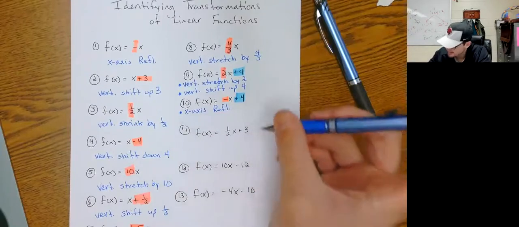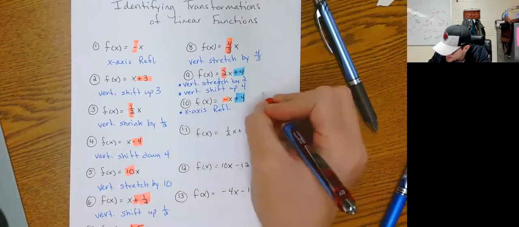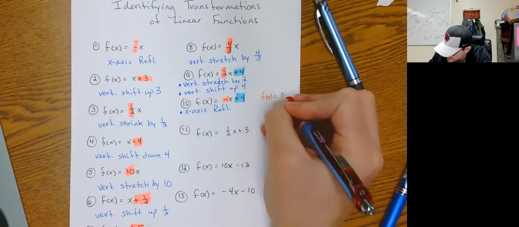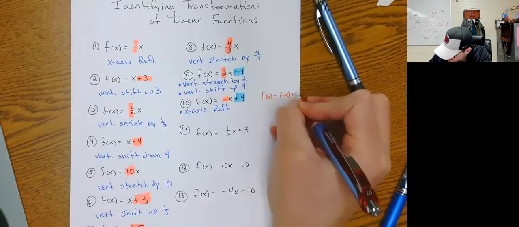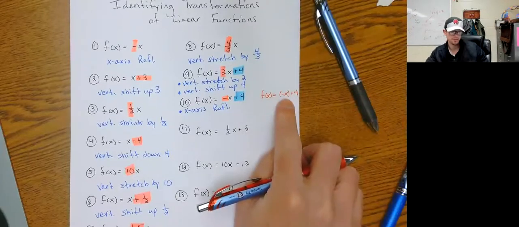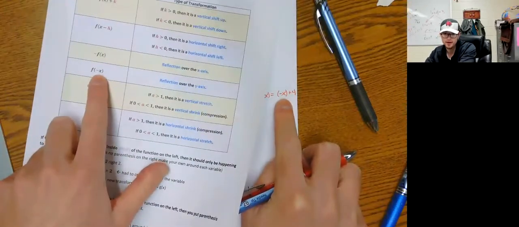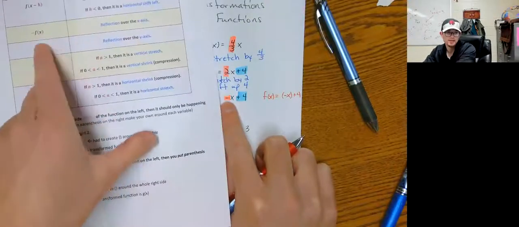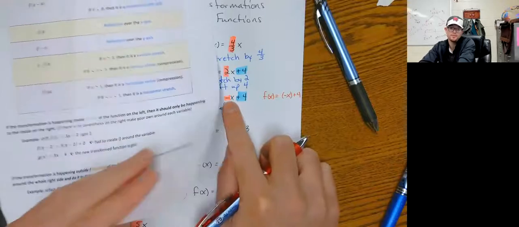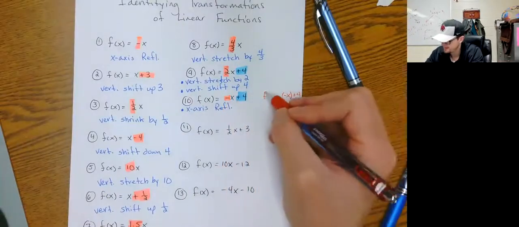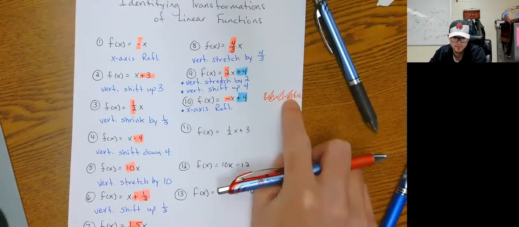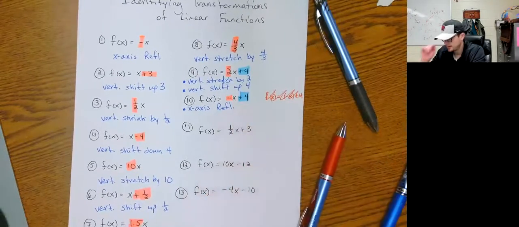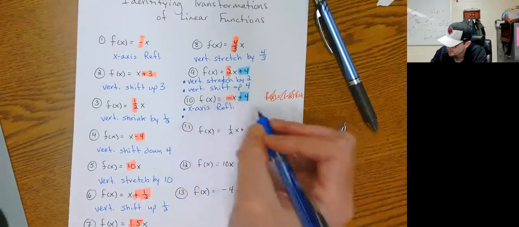I did not write, if I were to have written, for some reason, f of x equals negative x plus 4, then it would have been a y-axis reflection, because then it would have been happening on the inside specifically to the variable. But I didn't. What you were given was just the negative x, which means by default it is on the outside because there's no parentheses for it to be inside of, right? I won't ever do that because this is just a simplified version. All right. Now this is also a vertical shift up 4.